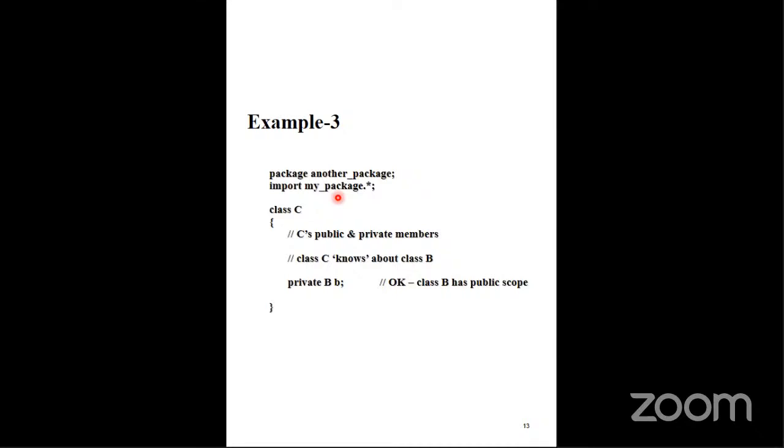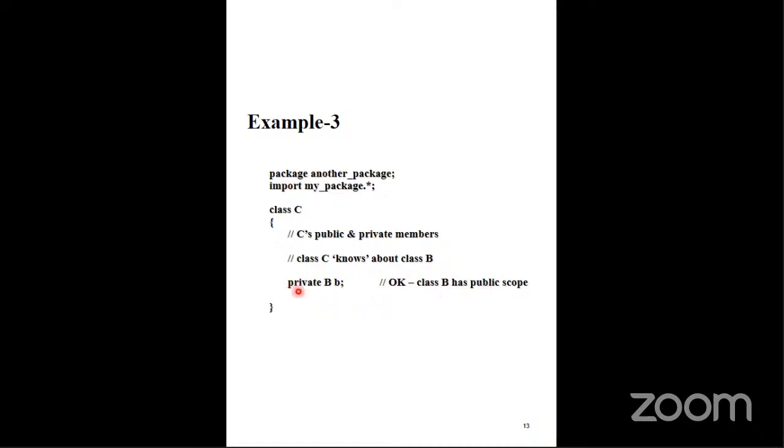Now in this particular program, the package is another package. I'm importing my package. Though I'm writing my package dot star, star doesn't mean that it will allow you to access everything. Star means you can access all the public classes of that package. My package contains only one public class, that is class B. So here I can access class B, that is, I can create an object of class B because class B is public.